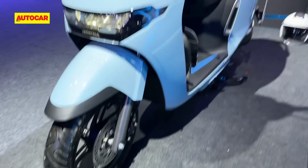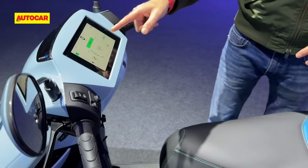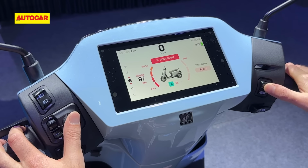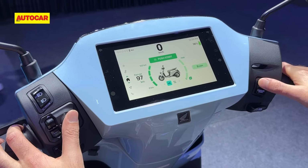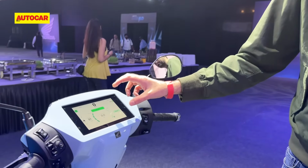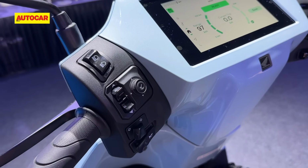Moving over to the rider's point of view, you get a new 7-inch TFT display. There are two versions of the Activa E. The higher version gets the larger display and a whole bunch more connected features, the kind of stuff we expect to see in EVs these days. Or you get a simpler version with a 5-inch TFT display. It also gets new switchgear around here.